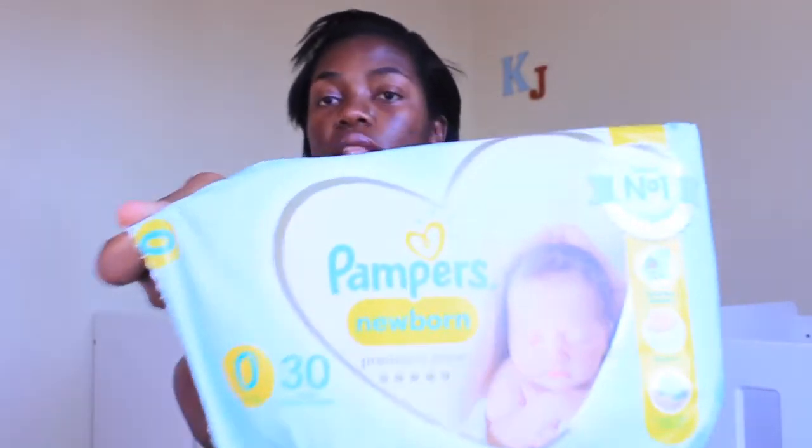Let's start with what's in the Dischem bag. This is Pampers Newborn Premium, size zero — it says less than 2.5 kg. I'm not sure if it covers babies less than 2.5 kg exactly, and they are quite small compared to the Huggies newborn. I feel like it should fit either way. Huggies has been a little disappointing for me, so I've been loving Pampers — I've been using it on the twins. We also have maternity pads. These are going into my hospital bag for when I am laboring.